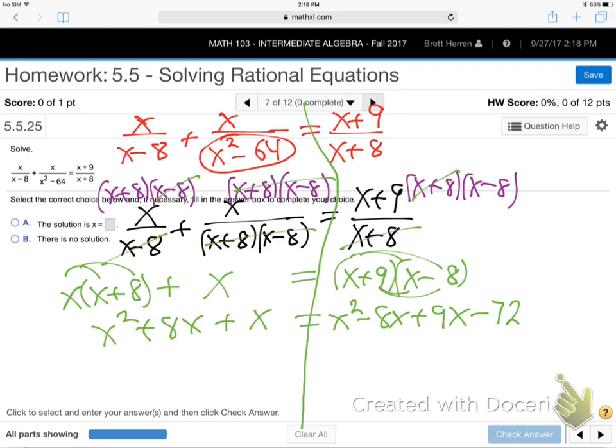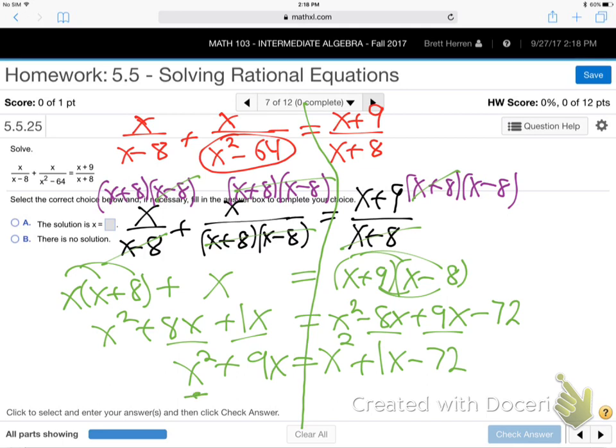Good. So 8x and 1x be 9x, huh? So it's x squared plus 9x over here. Minus 8x plus 9 is plus 1x. You get to there? Now, notice we have the exact same amount of x squared on both sides. What always happens when you have the exact same amount of x squared on both sides? Just cancels out. If they were different, then that'd be a different story. They'd combine. But if they're exactly the same, it's just bye-bye from both sides, right?